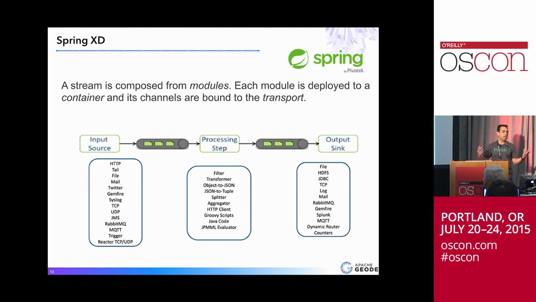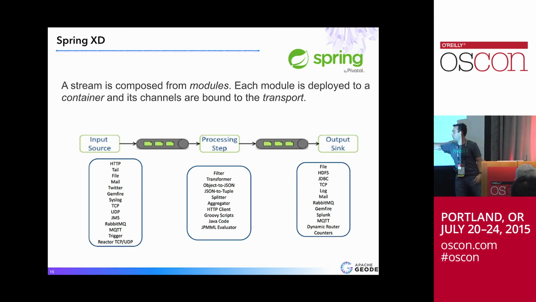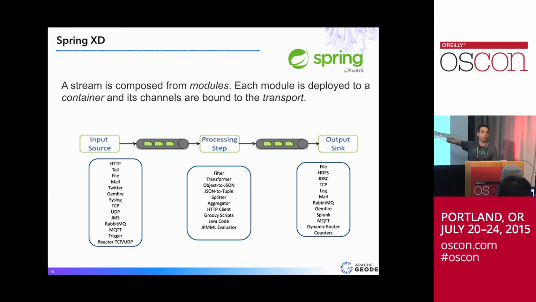Transformations. How does it compare with Spark? Well, Spark can actually be a transformation. We can use a Spark process to distributedly process the data we capture in Spring XD. In this case, for example, our first transformation, the calculation of distance, was a Groovy script. So there's a Groovy script here as a transformation. And this is only a few of the connectors available. There are dozens and dozens of connectors available.